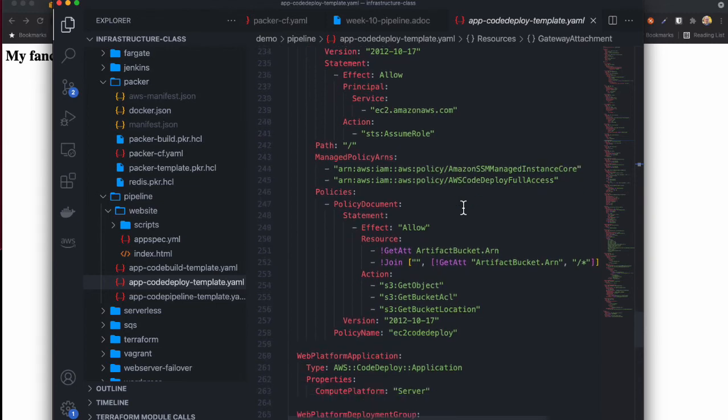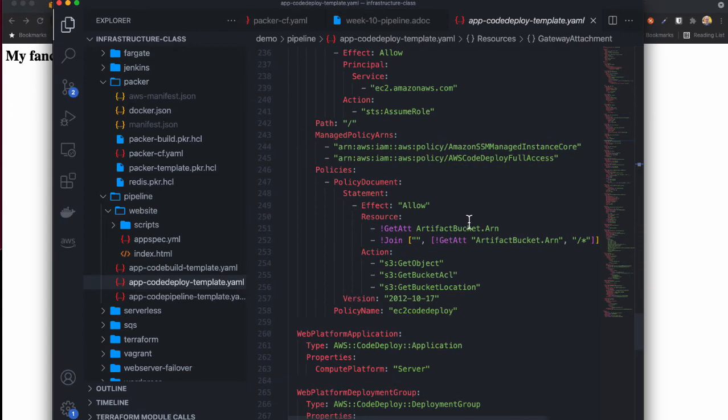Additionally, there's a policy for the EC2 instance role, which allows the web server to access our artifact S3 bucket and retrieve the artifact that we want to install, the website package that we want to install on the web server.